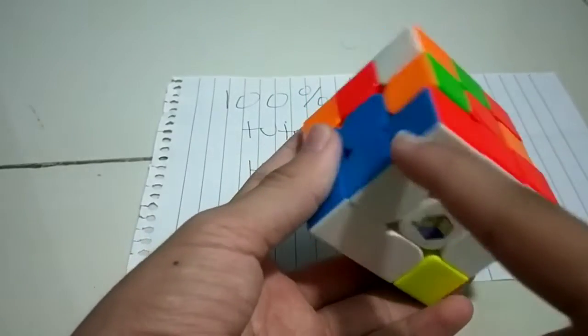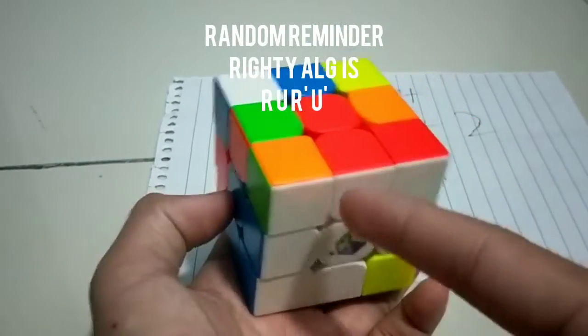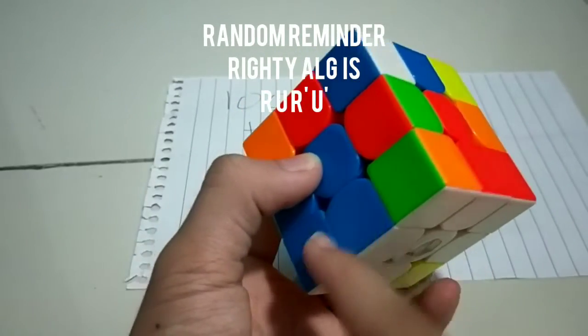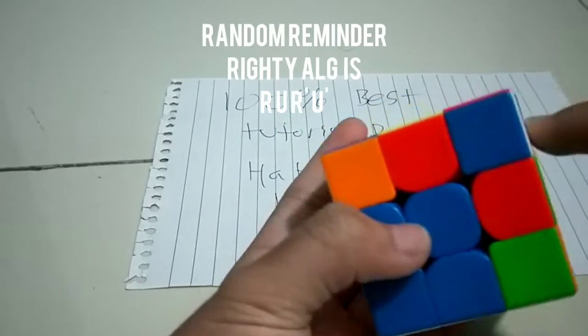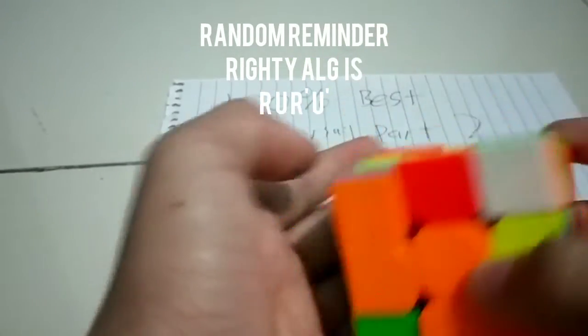Now you want to make sure that the corner you insert is actually the correct one. While you're doing your R, U, R prime, U prime, there could be another corner that inserts, and you might think, oh, it's white, so it's correct. But you see that the two colors are not the same. Green and blue, that's not the same. Orange and red, they're not the same. So you want to make sure that you actually get the right corner piece in. As you can see, blue, blue, red, red. Now just keep doing that.